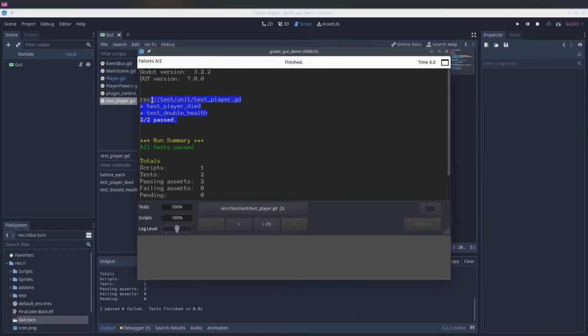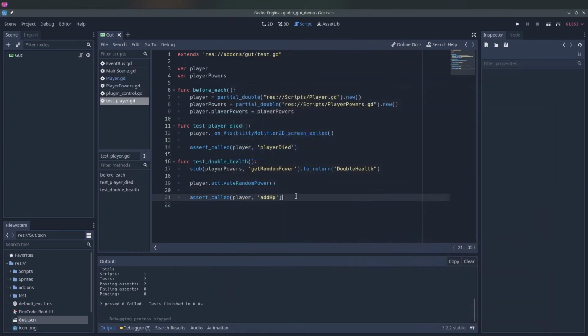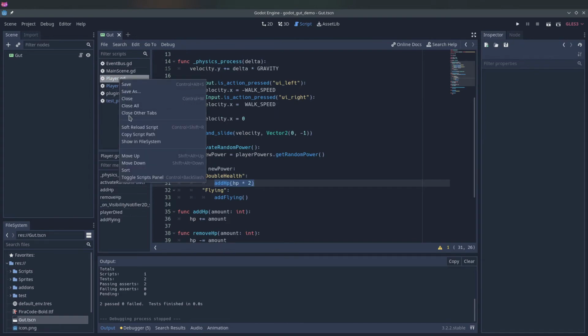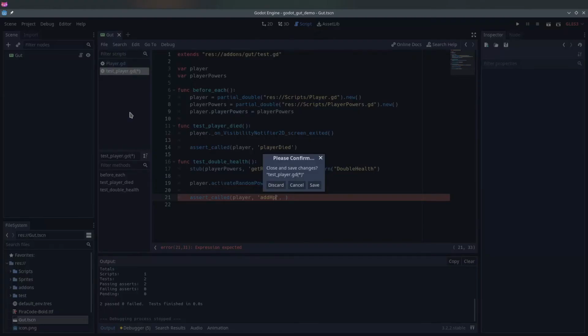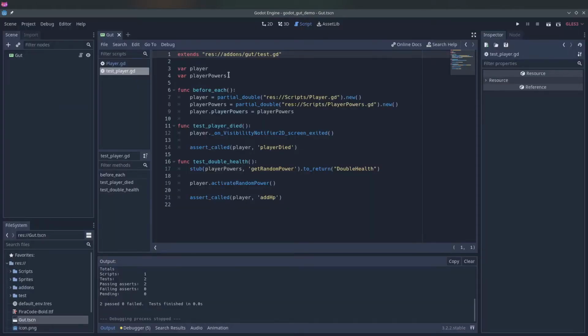and all tests passed. Now to make it more complete, we can also check the parameters being passed into the method. So here, let's close the other ones. Save this and player.